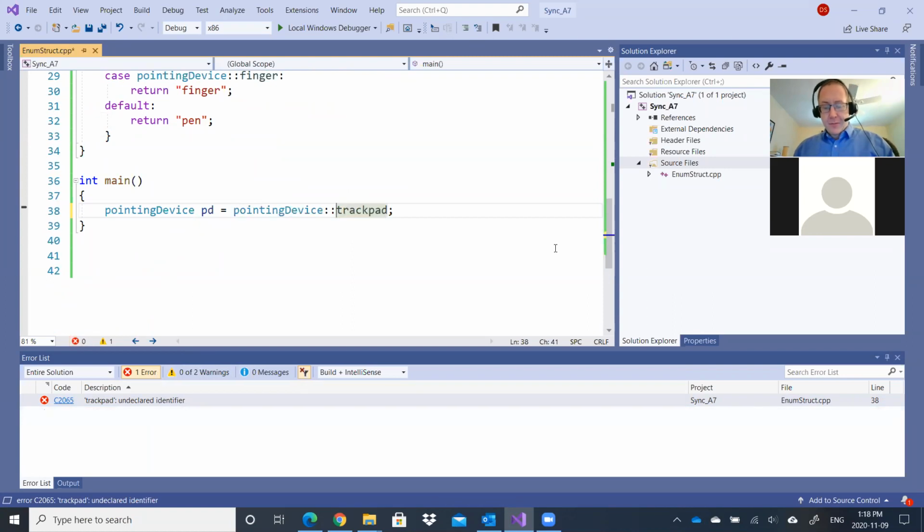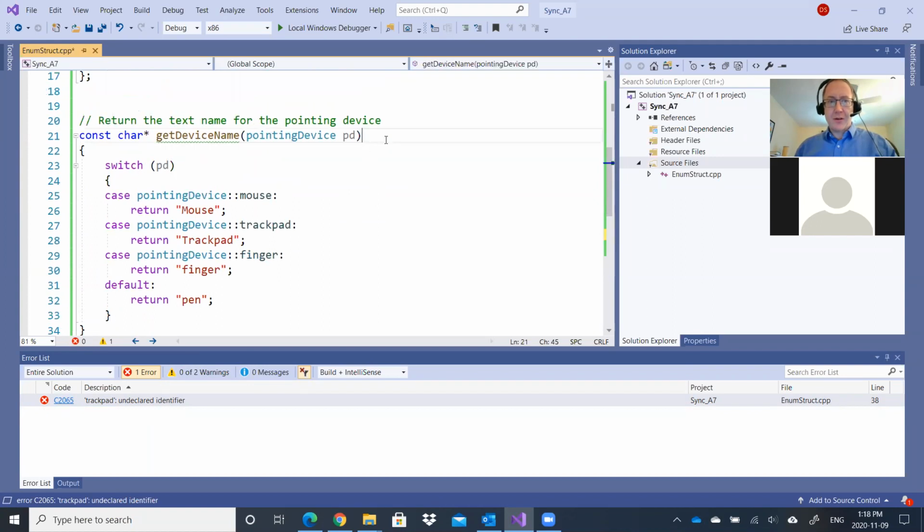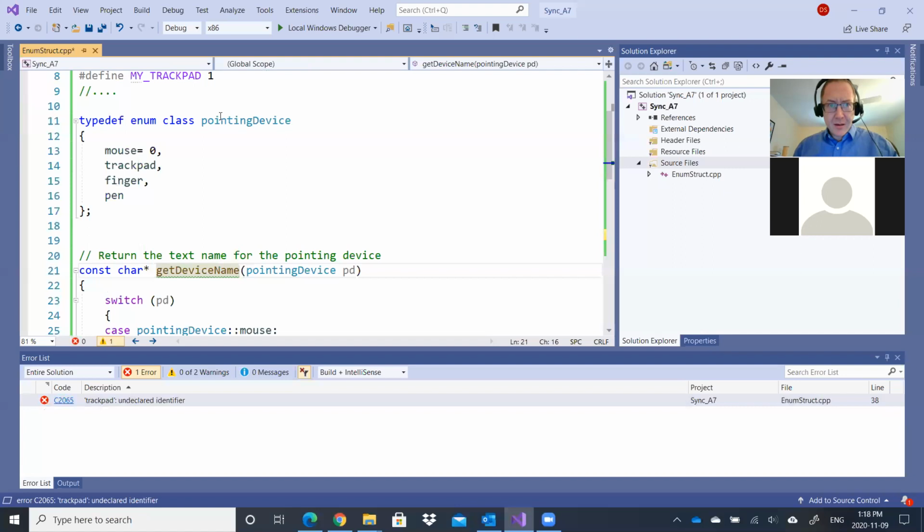All right. So I want to actually call this function. What did I call this function? This should have actually, oh. Why is that? It shouldn't be barfing on me about that though. It's a pointing device. It's a pointing device.